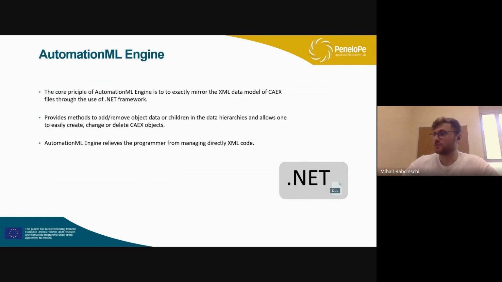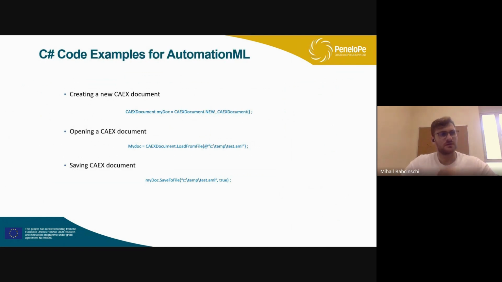Okay, let's move forward. Here we have some code examples for Automation ML. This one is important. Usually the documentation for the Automation ML engine is not very extensive.